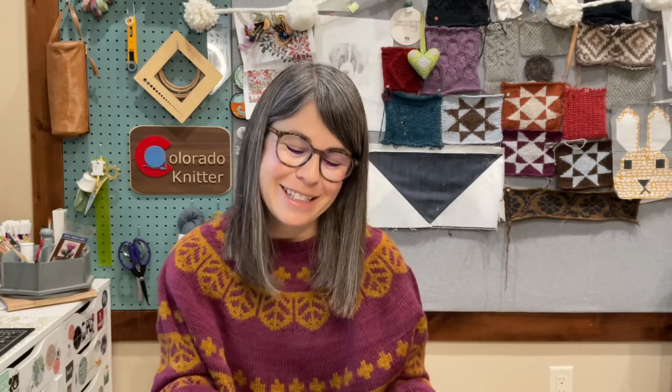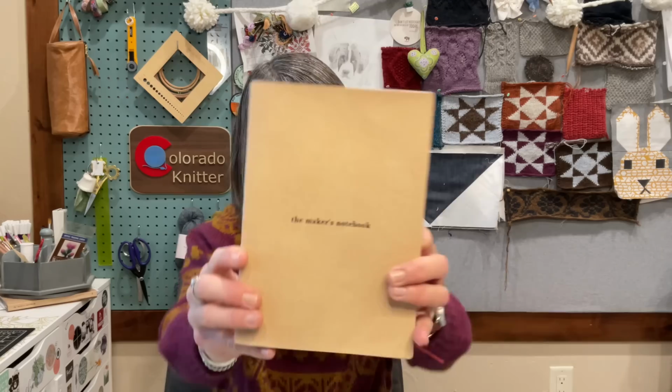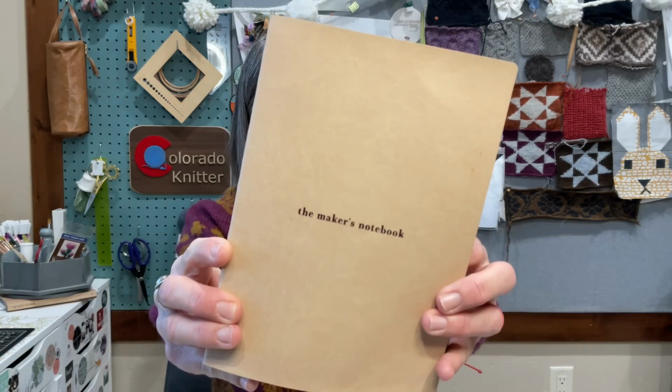I will keep looking down at my notes because my brain has been all over the place. Excited to make things, but I want to make all the things, but I have to move my body and I keep wanting to just make things. So I'm going to keep looking down at my notes in the Awesome Maker's Notebook by Making Treasures, and I will keep glancing down to keep myself on track.